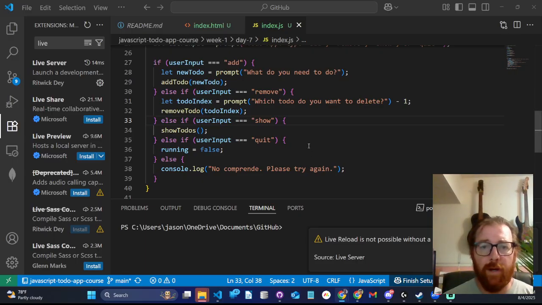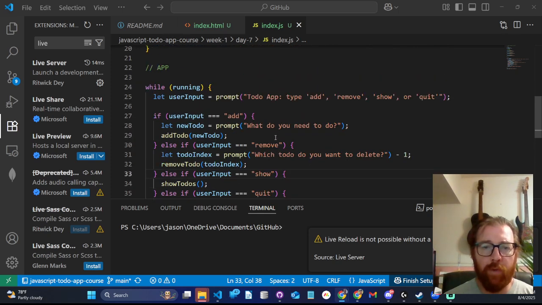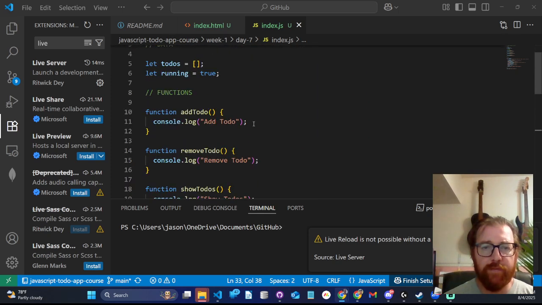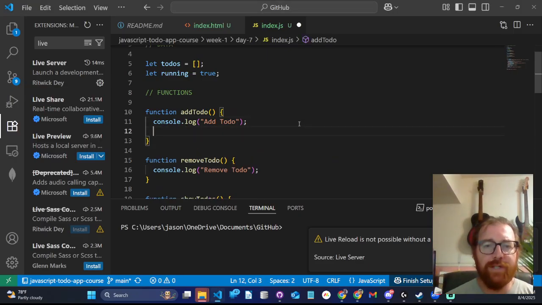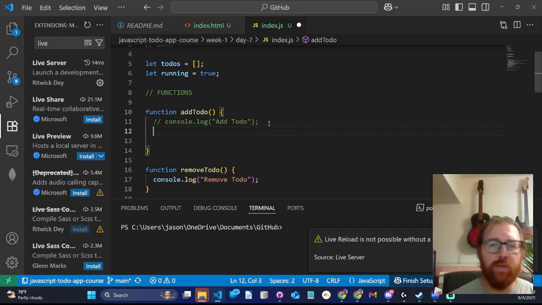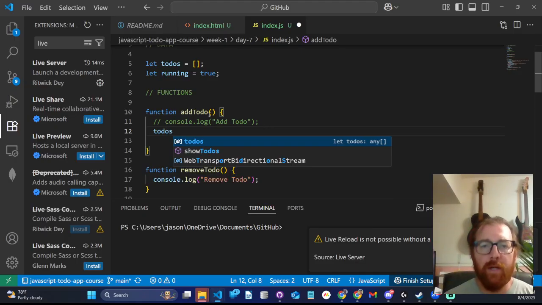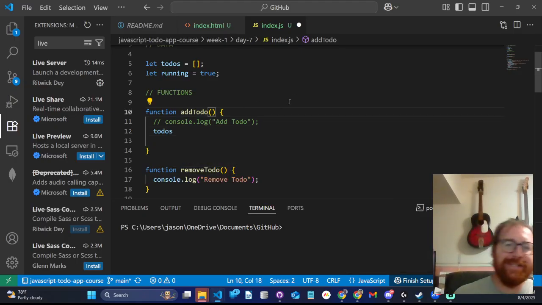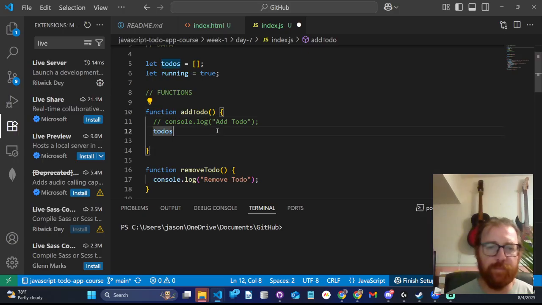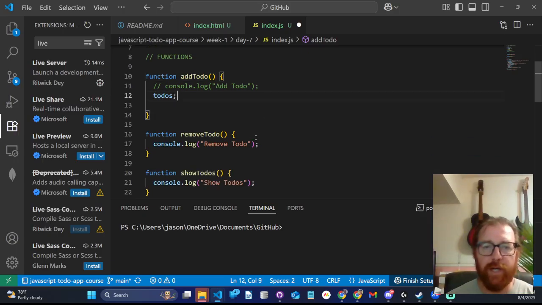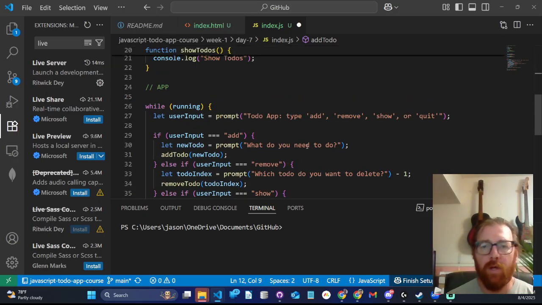So now we want to come back in here and finish up some of these functions. So add to do, we can comment that out. And what do we want the add to do to do? If we remember, we've got an array, we've got to dos, and we need to send. So to dos right now, I'm just going to put a semicolon there.